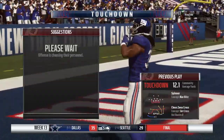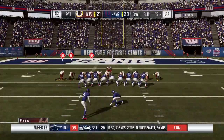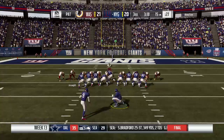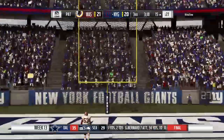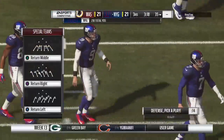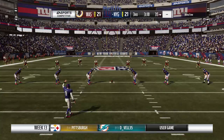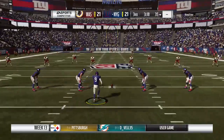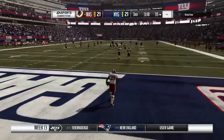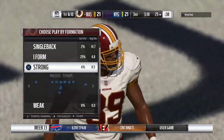Touchdown, New York. Todd Gurley, his 11th touchdown of the year. And the Giants are an extra point away from tying up this football game. This time, the extra point up and good. And we are tied at 21. Nothing separating these two teams on the scoreboard as the kick's away here. This will be taken to the back of the end zone. And no thought to bring this one out. He'll just go down to a knee, and they'll take over at the 25.